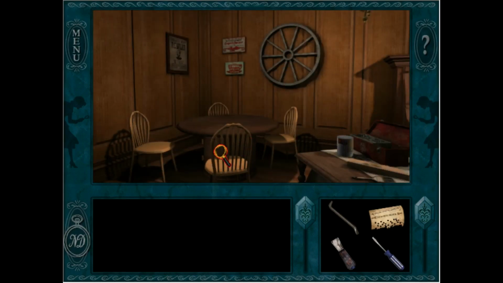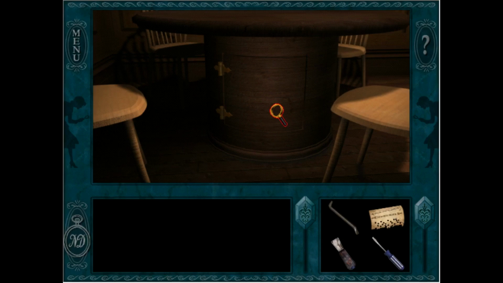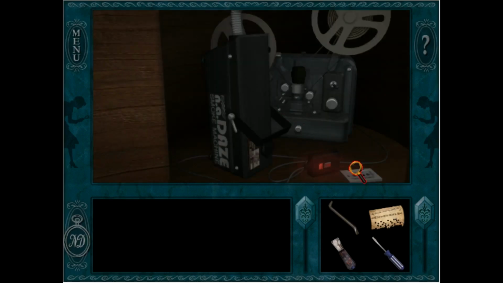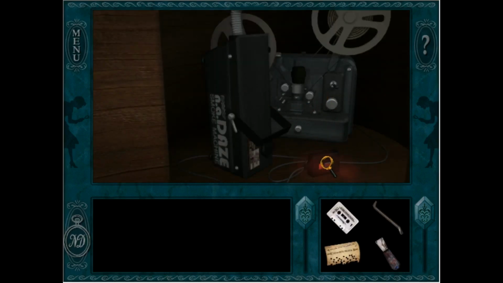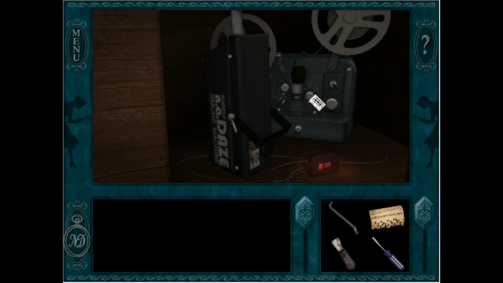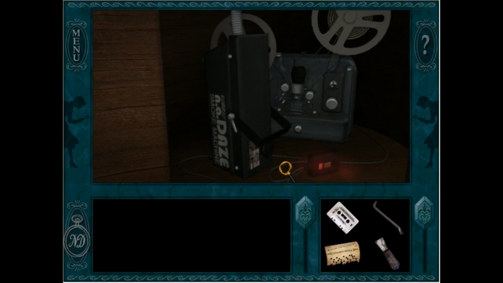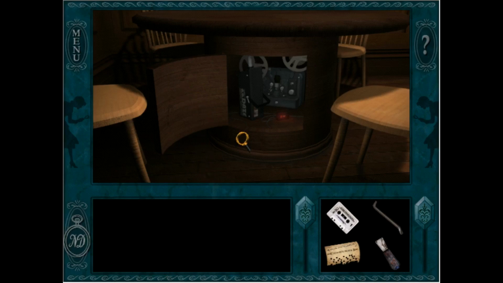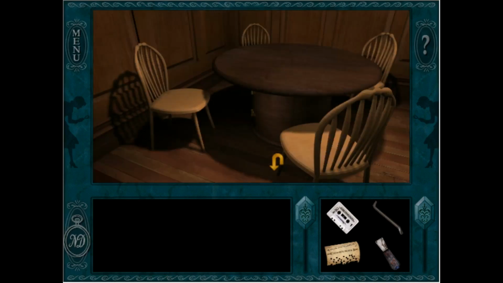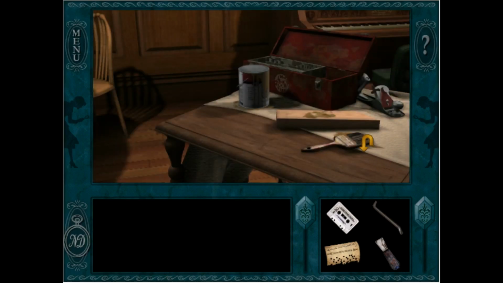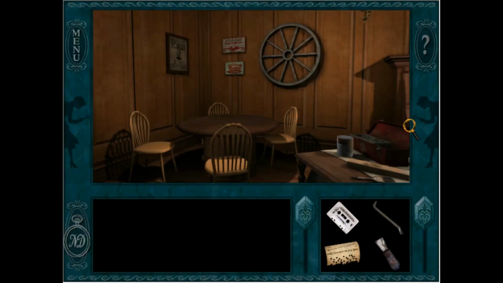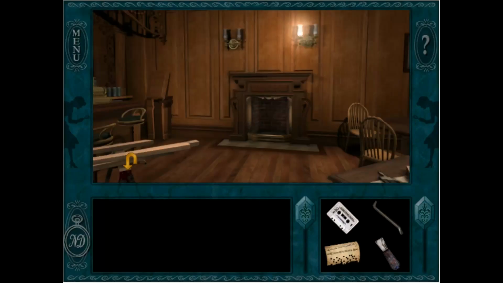I wonder if anything's changed with this because we did the seance. Well, that wasn't there beforehand. That definitely increases the suspiciousness.